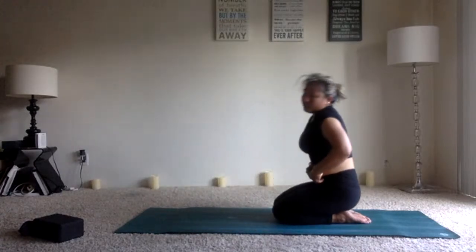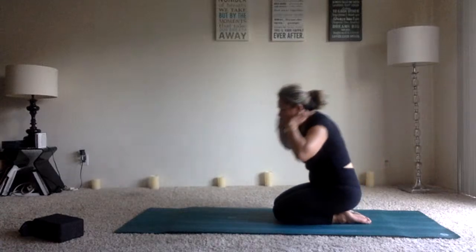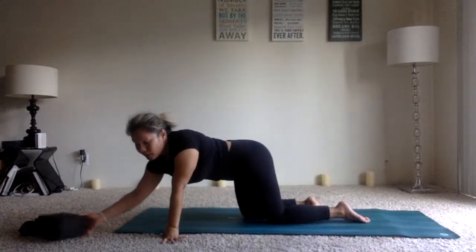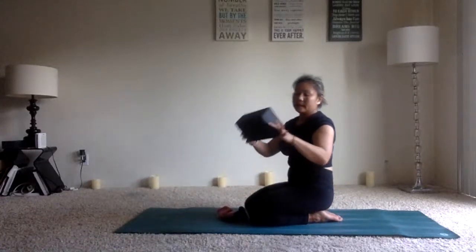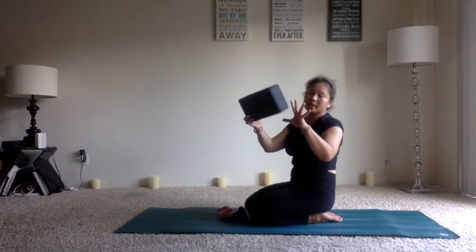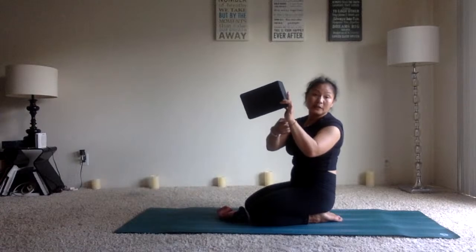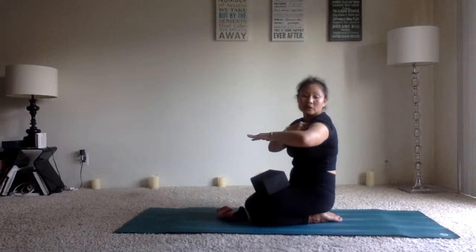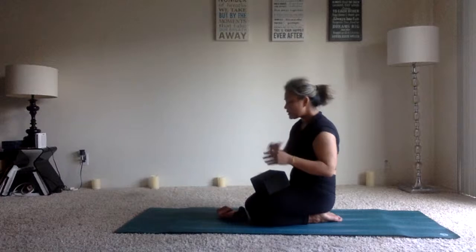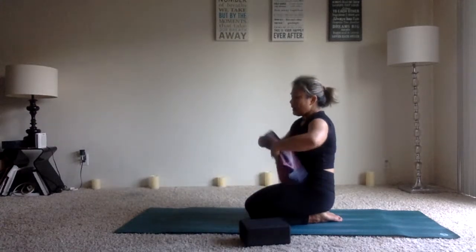So we're moving into Pincha Mayurasana. If you have a block, go ahead and use the block. If not, a book about this length also. The idea is just to bring in between your thumb and first finger, to help to ground the inner wrist. So the moment the inner wrist is lifted off the floor, then the elbow is moving out and the shoulders, the head of the arm bone is moving out. So it's hard to balance. So you are more than welcome to watch first.